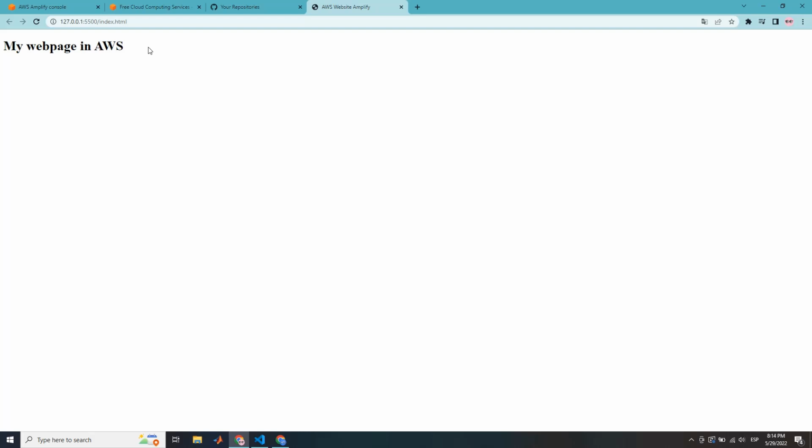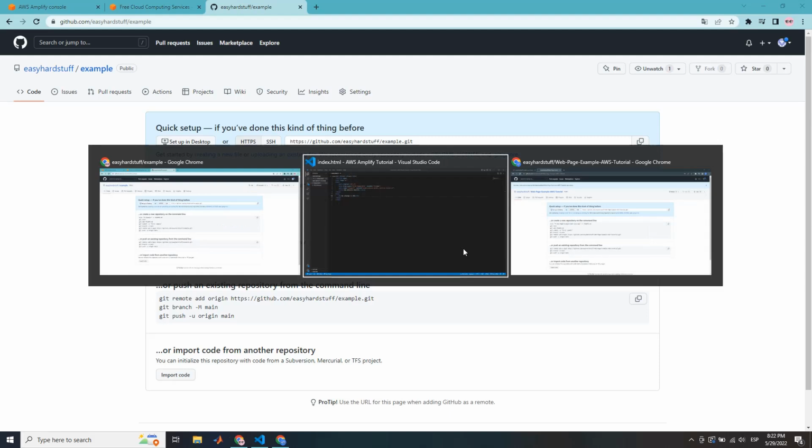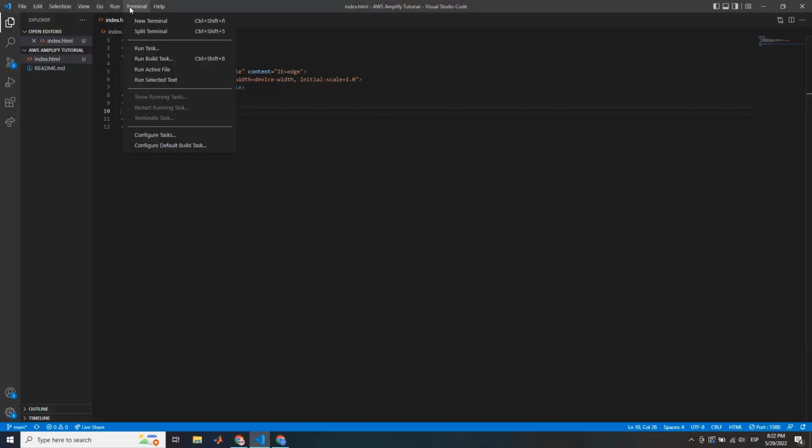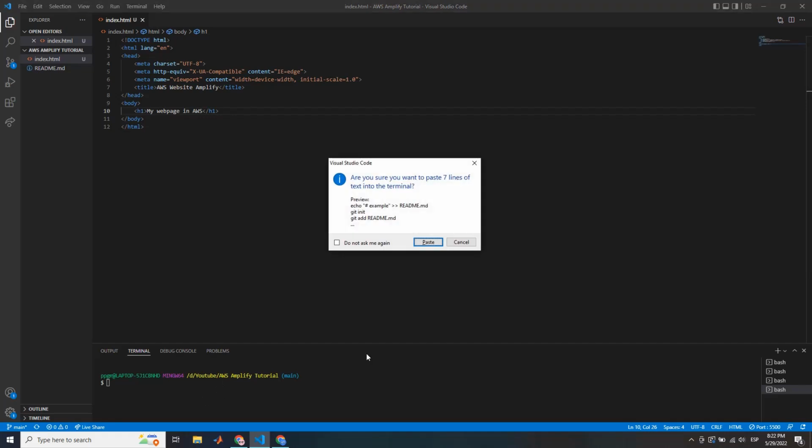and our goal is to host it in the internet with AWS. The next step is to connect your GitHub repository into your computer. When you created your GitHub repository, GitHub shows you these commands in order to connect your repository to your computer. So what you're going to do is copy these commands with the button right here and go into Visual Studio Code, hit terminal, new terminal, and paste the commands.